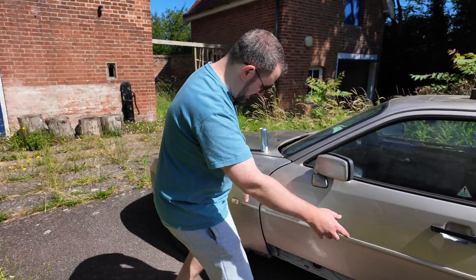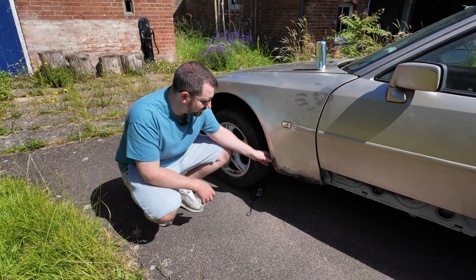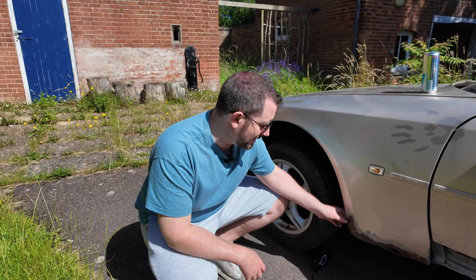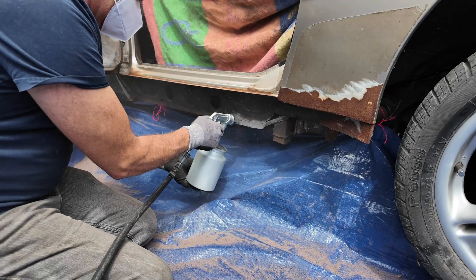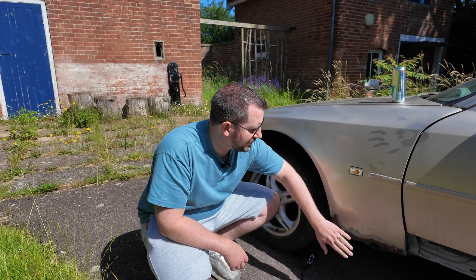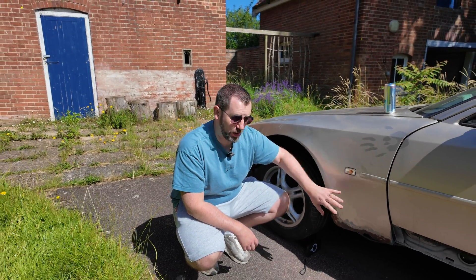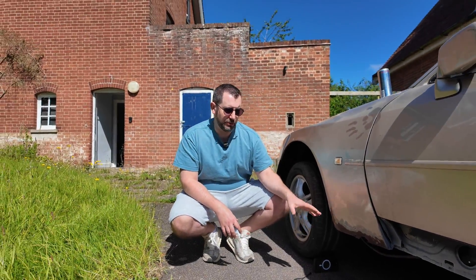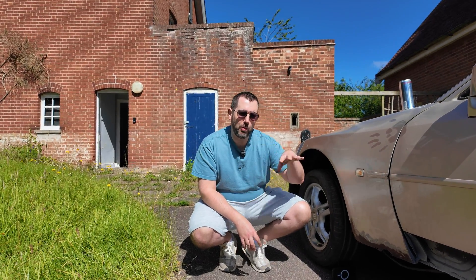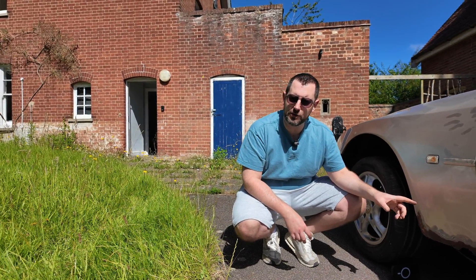On this side we've done some work down this end. We're not doing work on this end because this bit is just going to be chopped off and replaced - we have a replacement patch part for this. So as nice as it would be to use the sand blaster and make it all look pretty, there's no point. We're only doing one side of the car because Martin is experienced and says the other side, while also rusty, is quite original. So we can use it as a reference for positioning, shut lines, and fitment when we put this one back together. There's no point working on both at the same time because you lose that important information.